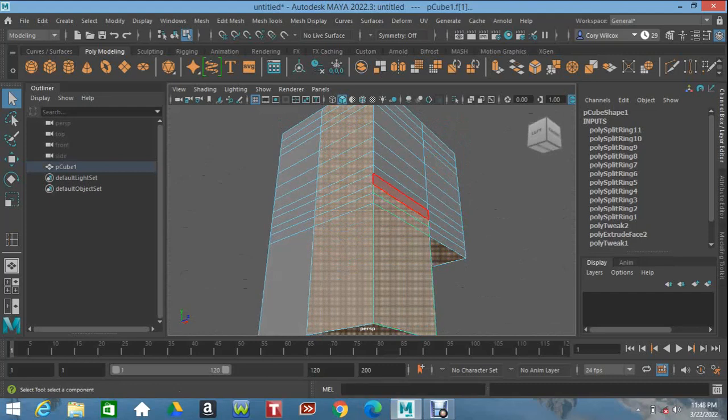Because what I'm doing here is splitting this mesh in half. And the reason why you split it in half is so when you use duplicate special or mirror image, you'll have a perfectly duplicated side of the face. Like it'll come together like a puzzle piece, if you will. Select these sides.